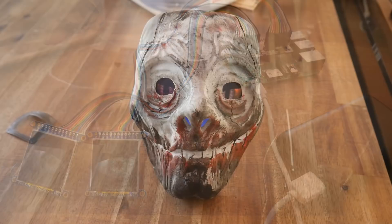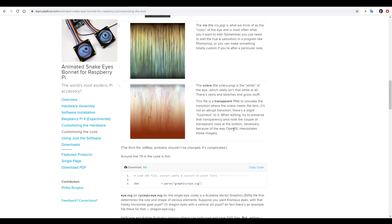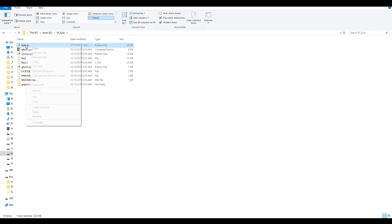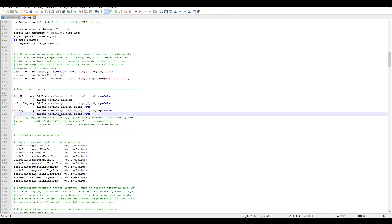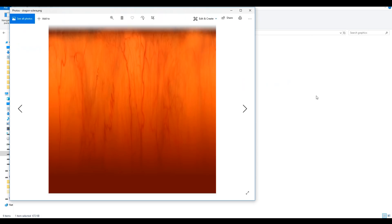I ran everything from a power bank, and what you're seeing here is the default configuration, but what I ended up with was much more customized. The docs are really good in explaining how the graphics work. There are several files that make up the various portions of the eye, each one is explained, and there are multiple versions to experiment with. All of these files are accessible on the SD card in a Windows machine. There's a file called eyes.py, which is where any customization is made, and then there's a folder called graphics, inside which are all of the JPEGs, PNGs, and SVGs discussed in the docs.